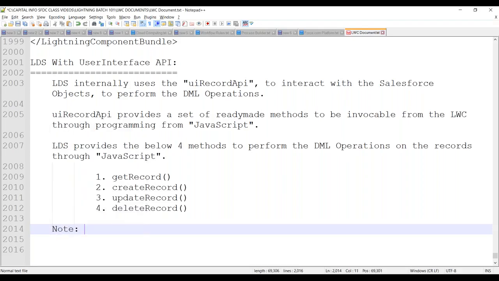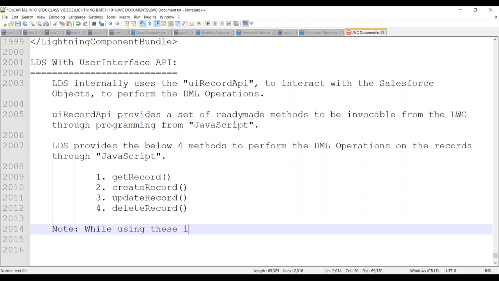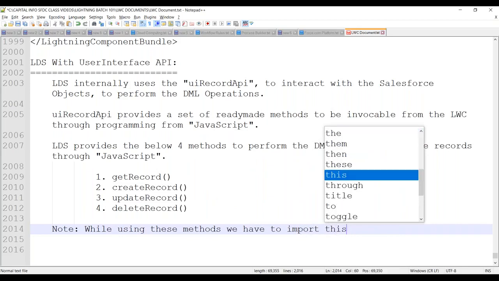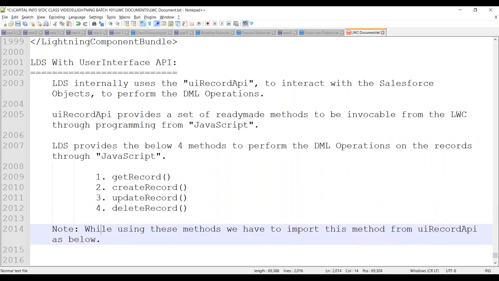Now in this case, note, while using these user interface API methods, we have to import this method from UI record API as below.